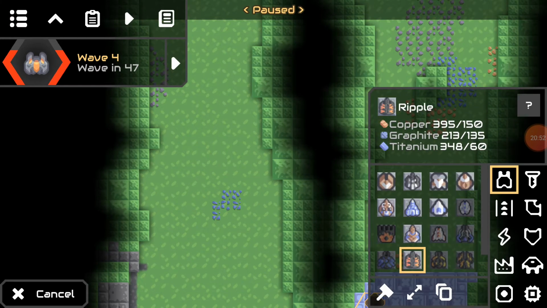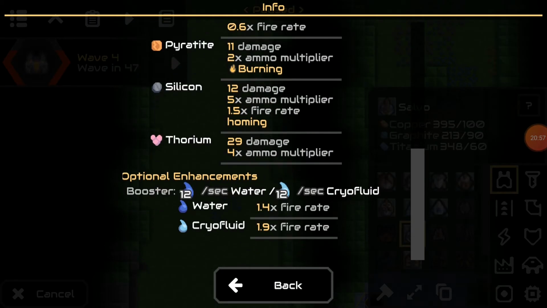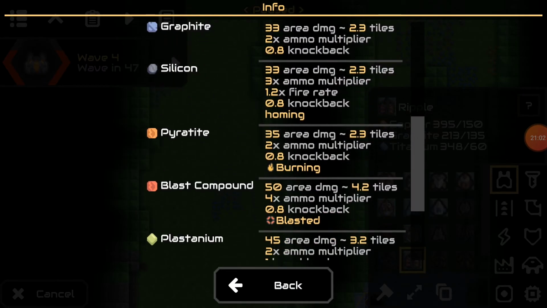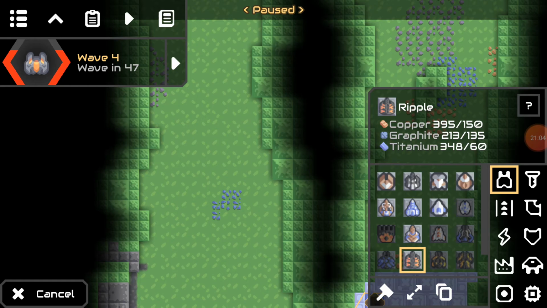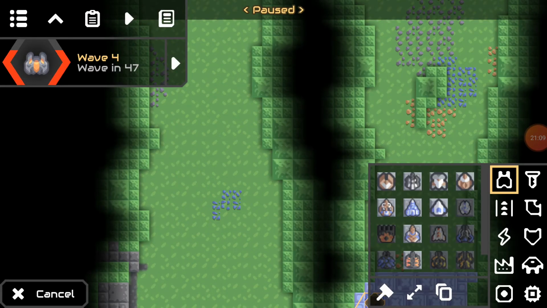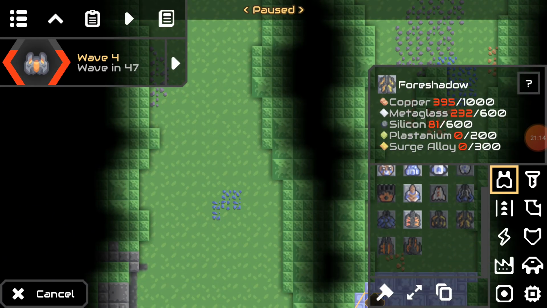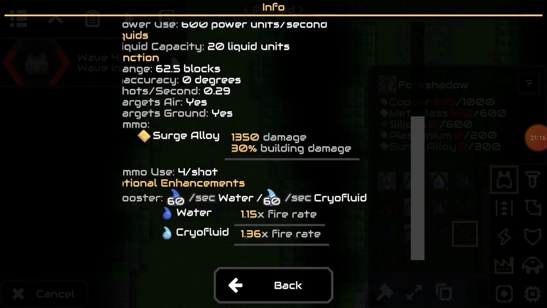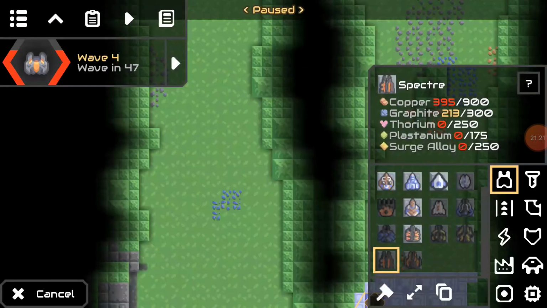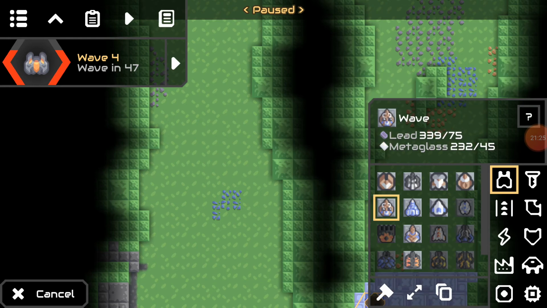I don't think there's anything. The salvo, maybe. No. What? Uses thorium. Not the salvo, not the ripple. So nothing, unless I'm missing something, aside from the fuse, fires titanium. We can't build fuses yet. So nothing really fires titanium. I don't think any of these things use it either. Some use plastanium. That's electric. Okay, so yeah, nothing fires titanium.